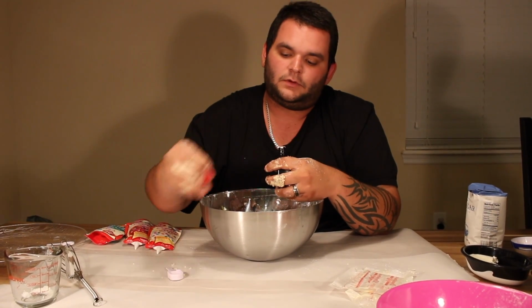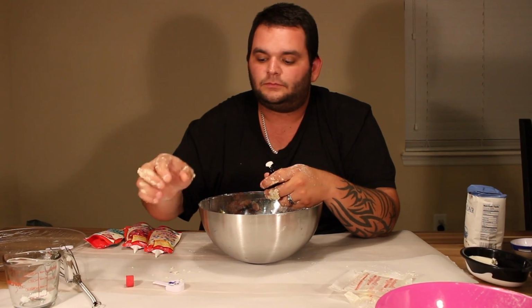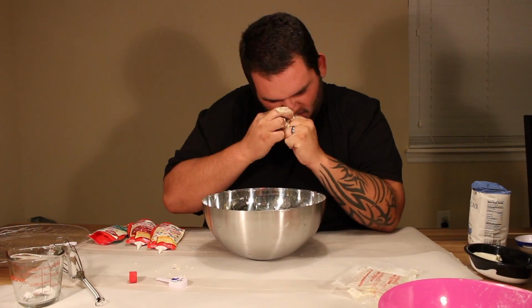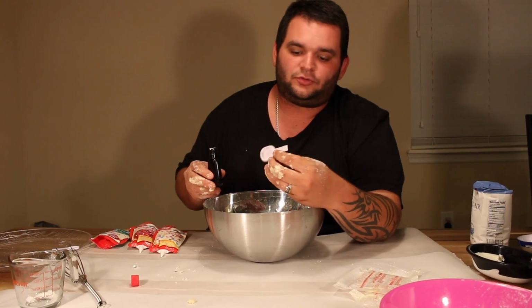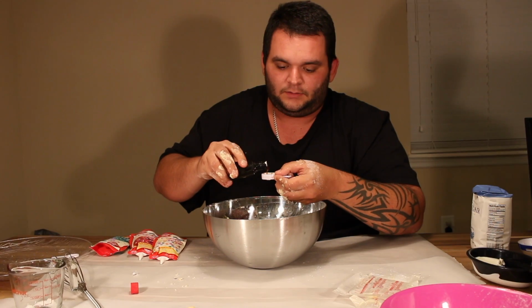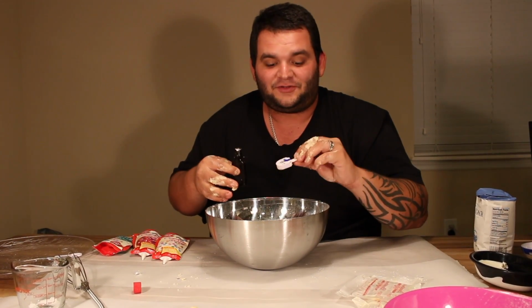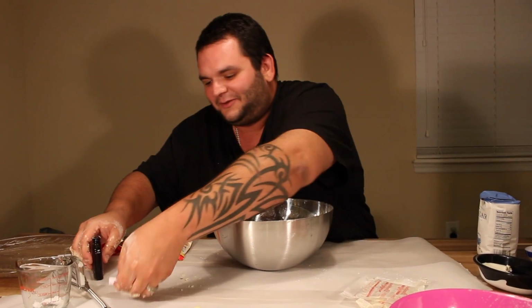Next up, you gotta add your vanilla extract, 2 teaspoons. We have an R2D2 measuring set. In case you couldn't tell, it's awesome. Don't use your mouth. Tastes like garbage. 1 and 2. 1, 2. Thanks, R2. Alright, anyway.